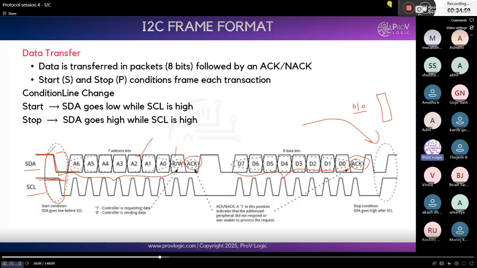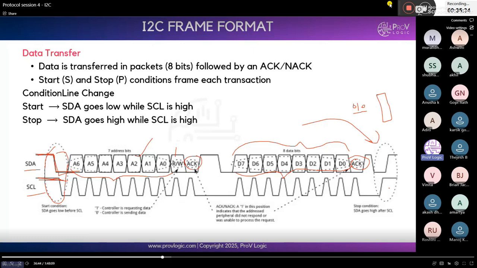If data is wrong, the not-acknowledgement signal will be high. ACK and NACK are one signal only. If high, ACK is activated. If zero, it is NACK, not acknowledgement. That means we have some error, or the data or address is incorrect. So here we pass 8-bit data. The I2C protocol can transfer, based on the versions, 8-bit to 10-bit data.